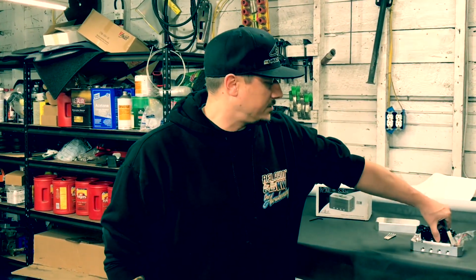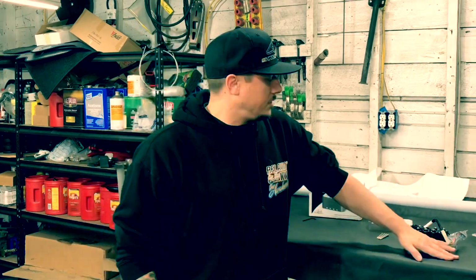There'll be 3 more manifolds coming out: the 8X, the 4X, and the 2X. The other models will be smaller and will not have the sensors on the inside.